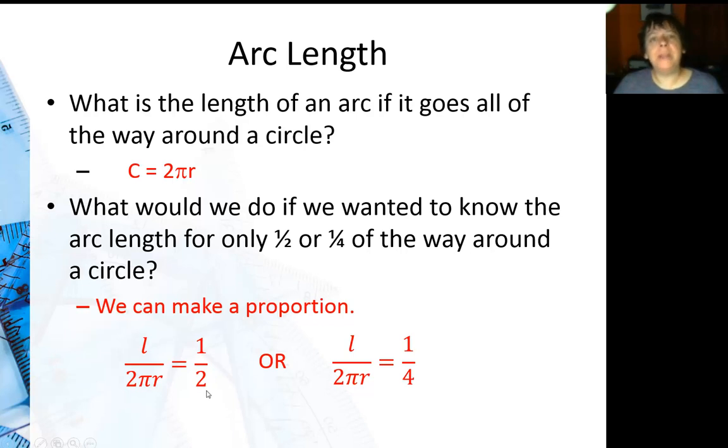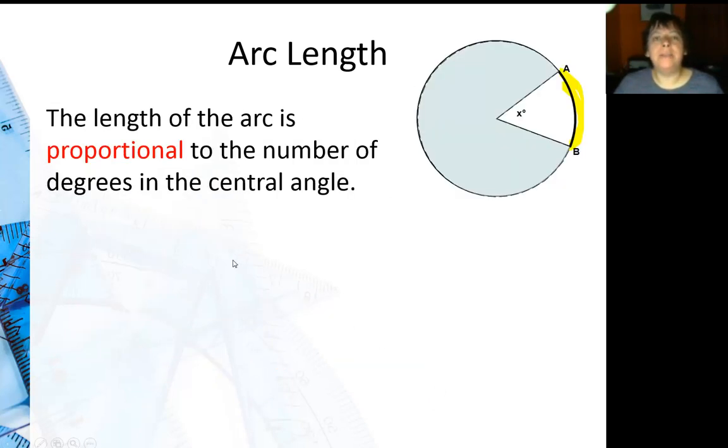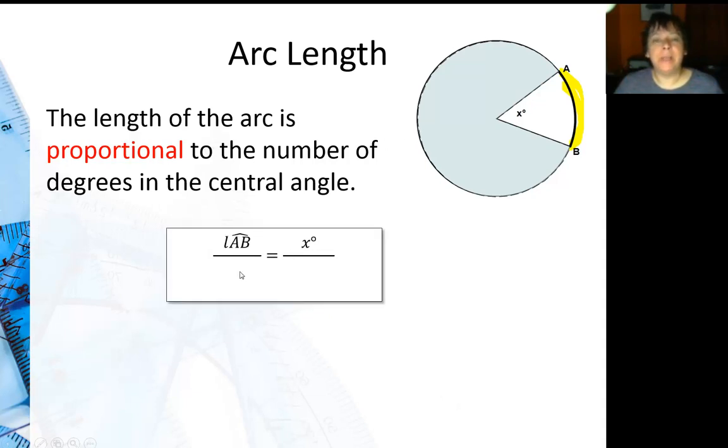So the question is, how can I make these fractions for the general case? Because it's not always going to be an easy one, like a half or a fourth. Well, I can go ahead and set up a proportion because it is proportional. And I'm going to say the arc length over the whole is the angle over the whole. In this case, x degrees over 360 degrees. So let's go ahead and apply this as an example. Oh, by the way, this is an L, and that's the curvy line saying the arc between A and B. So that's one way to note arc length. We tend to use M when we're talking about degrees.